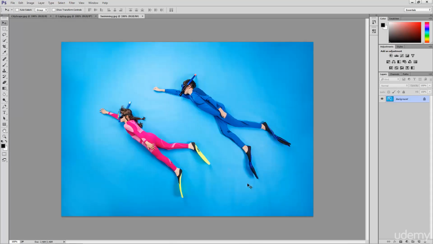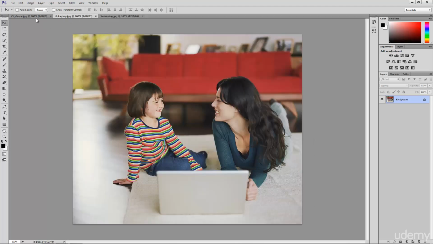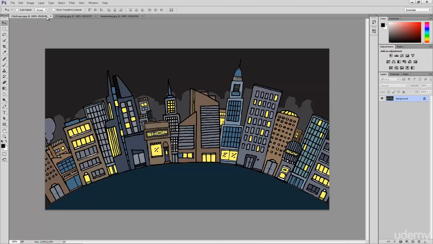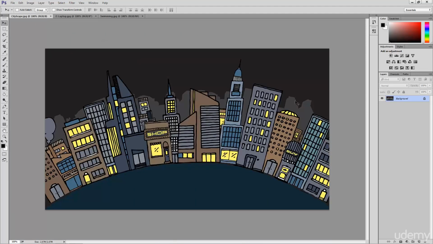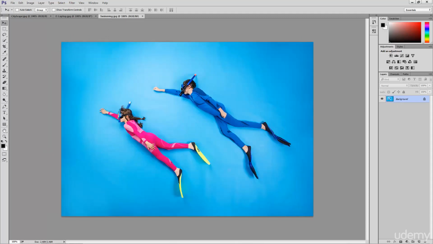Now Photoshop has opened all 3 of our images. You can see them represented by the tabs on top, and switch between them at your will. If you pay attention to the Layers panel for each document, you can see that each file has one layer, representing the image that we see in our workspace. I would like to combine all of these separate documents into my one document with multiple layers. There are several ways to do this.